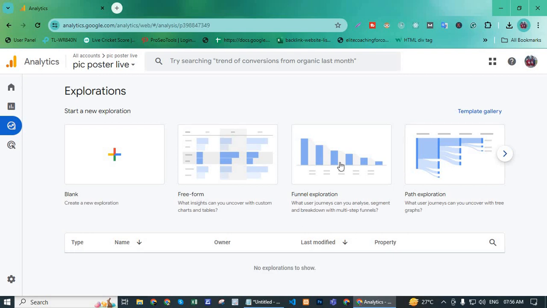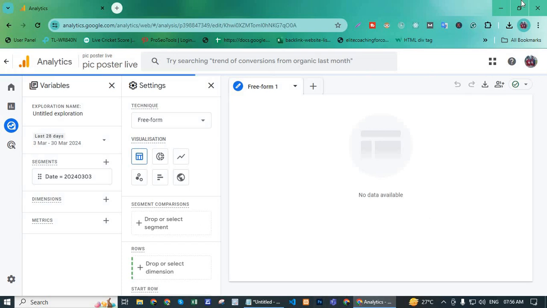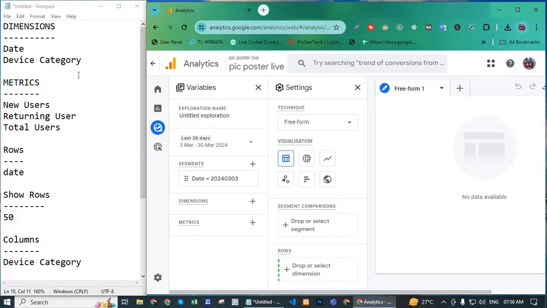First we click blank. And for the exploration name, we write monthly user report.